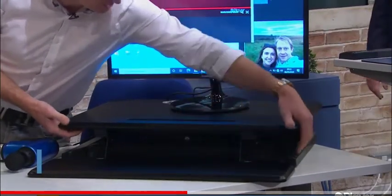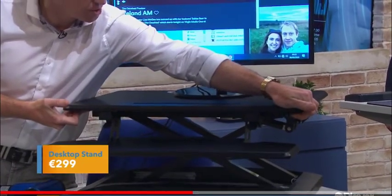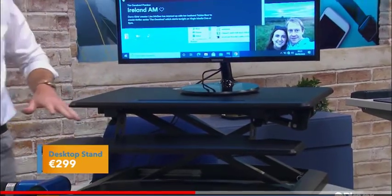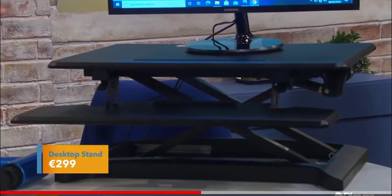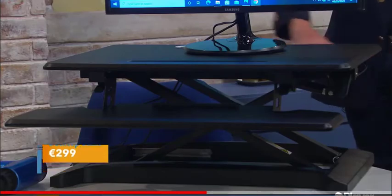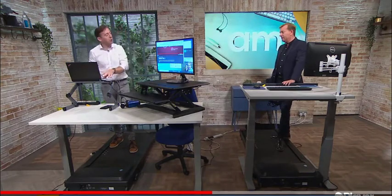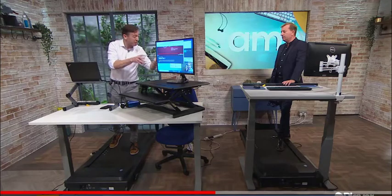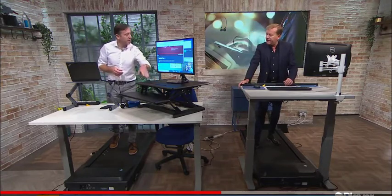This is a more substantial arrangement — it turns a regular desk into a sit-stand desk for a whole PC setup. This whole black unit is hydraulic, just like your office chair. You clip it on and it brings everything right up, turning a regular three-to-three-and-a-half-foot sitting desk into a standing desk. It can take the weight of a good-size monitor, keyboard, desktop, and some paperwork. It's ideal if you have a big monitor and proper desktop keyboard rather than just a laptop.